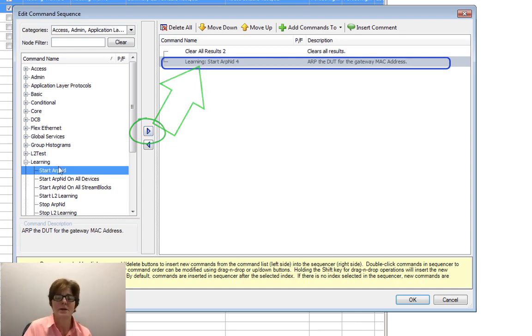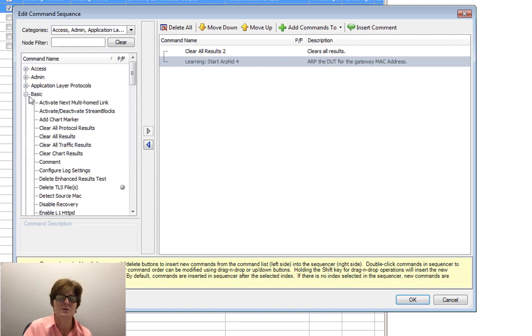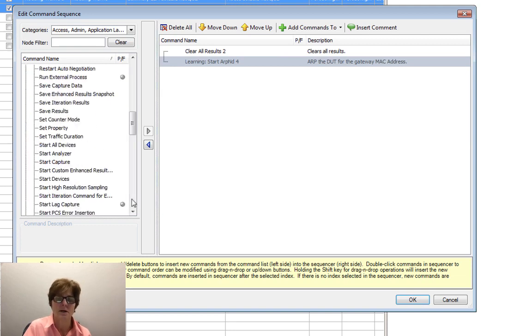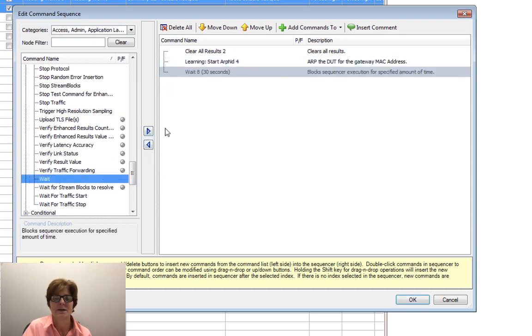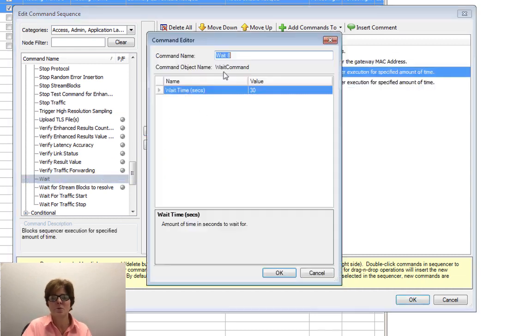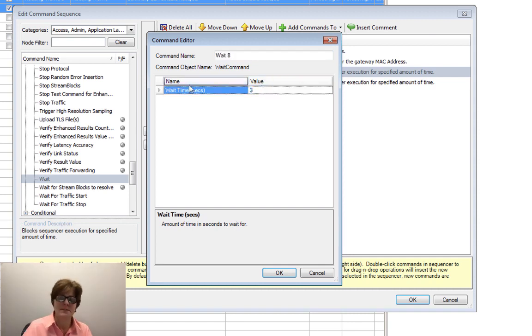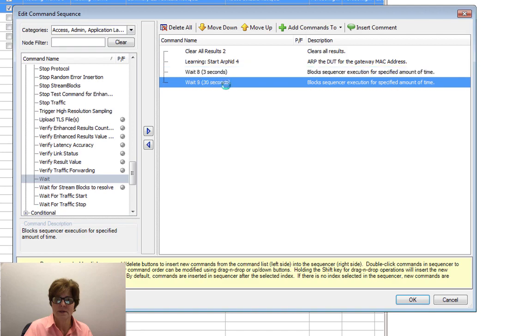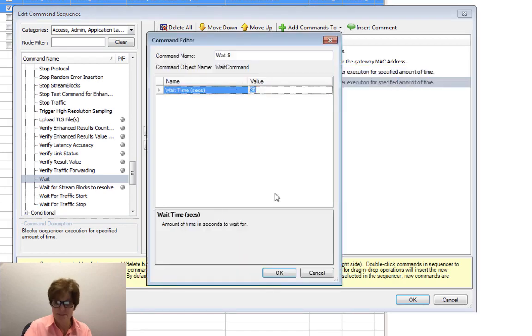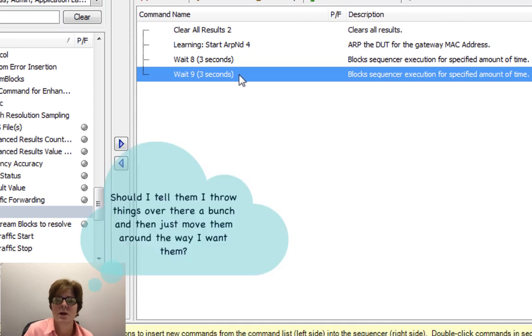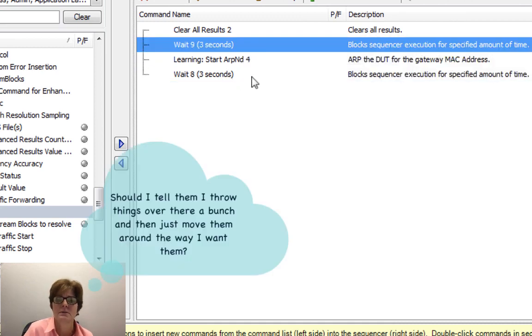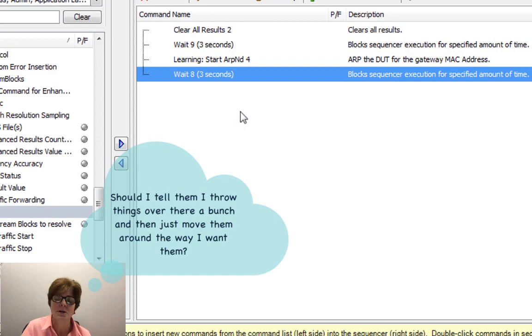Another thing I tend to do, because I've been using this thing for so long and I'm not trusting at all, is add some waits. So let's do a wait of 3 seconds, and then another wait of 3 seconds, and move these into place. So I'm going to clear all the results, wait 3 seconds, ARP, and then wait 3 seconds.